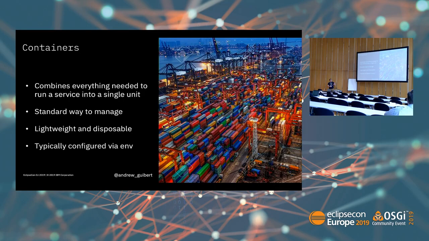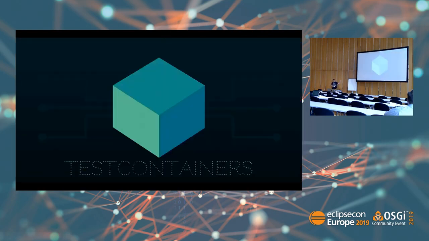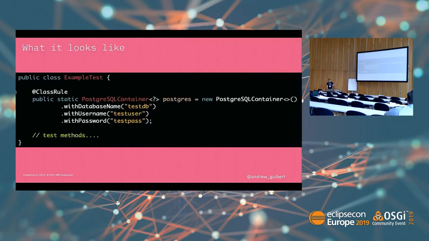There's an easy way that we can leverage containers in our testing environments using a helper library called Testcontainers. So Testcontainers is essentially a Java plus JUnit abstraction that wraps the Docker API and allows us to easily use code like this in our tests. This is just a couple lines of code here. It's just a JUnit rule. And what this does is before the tests run, it will actually start up a PostgreSQL container with the indicated database name, username, and password.